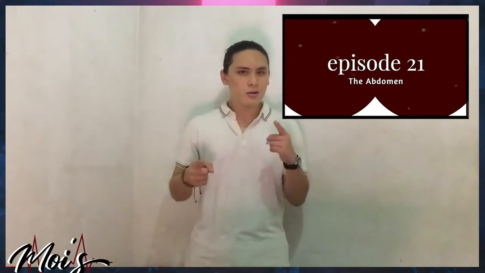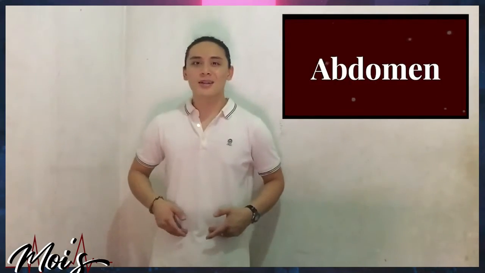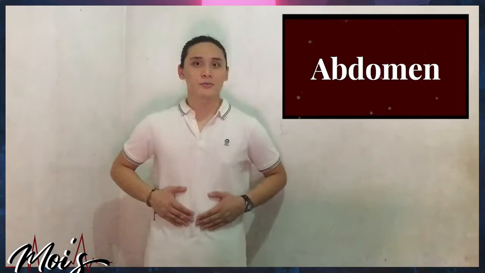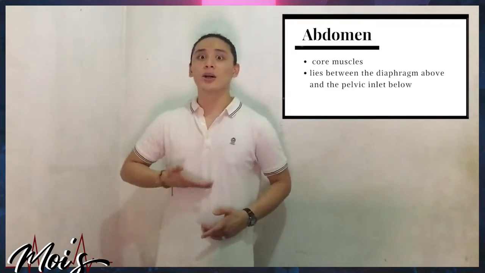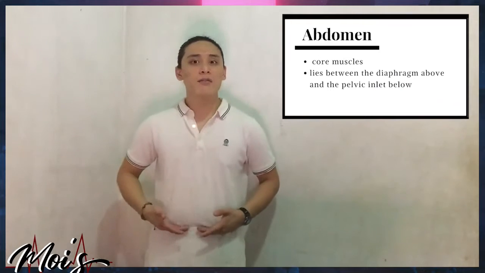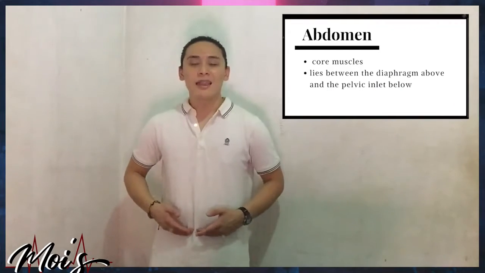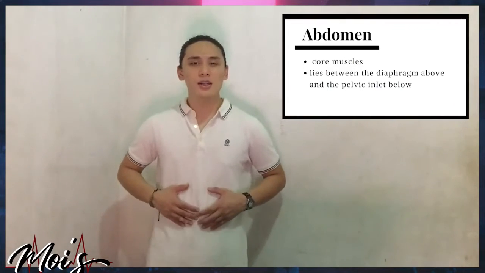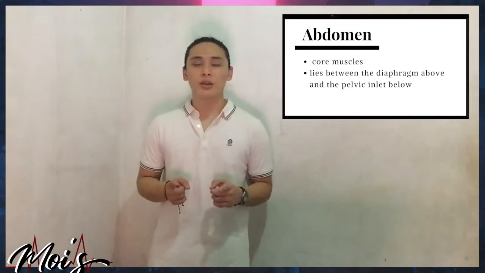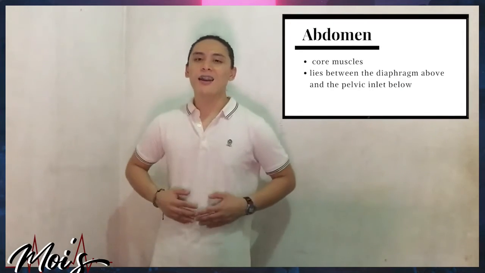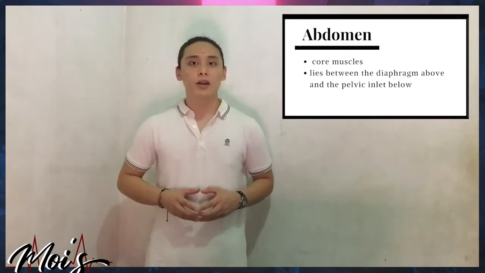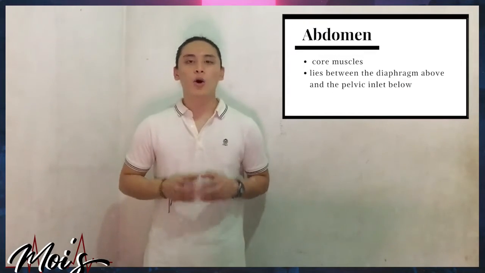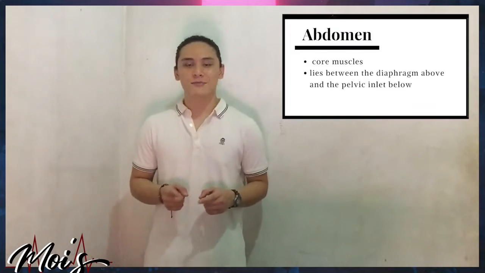Let's go! In this episode, we will discuss the abdominal region. Our abdomen is a region that lies between your diaphragm above and pelvic inlet below. This is primarily a soft tissue region with little bony framework. Therefore, an intact abdominal wall is essential for the support of abdominal content, or mostly of your organs.